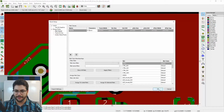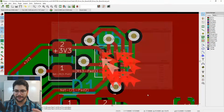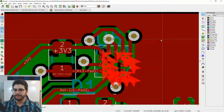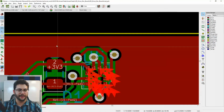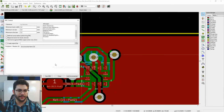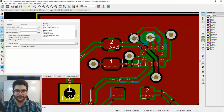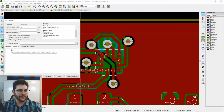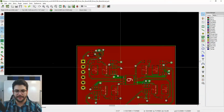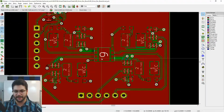All right, so I already looked it up. It's 0.15 millimeter clearance for the board house that I'm using. I'm going to hit OK. Oh, whoops. I don't know what I just did there. Oh, I just selected a wire. Now I'm going to go back to DRC and run DRC. Hit refill. So it's going to refill all this and reevaluate the changes of the copper. And you see that I have no problems. List unconnected. Nothing. Boom. Looks great. Close. This is ready to go and be sent out and be shipped and produced.